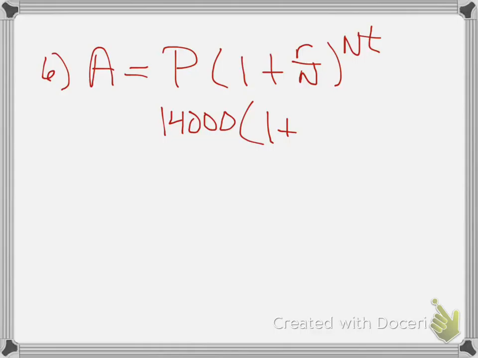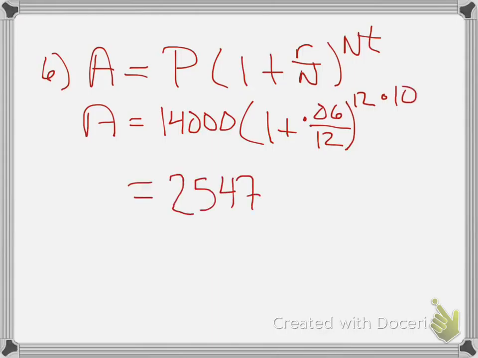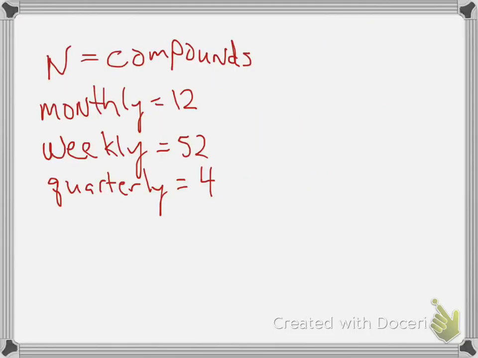R represents the percent, which is 6% per year, so we'll change that to 0.06. N is compounds. Compounded monthly means divide by 12. N is 12. Time is T, or years, sorry. So that's 10. We press enter. We get an answer, $25,471.60. Keep in mind that compounds, the ones I'll probably be using, will be 12 for monthly, weekly 52, and quarterly 4. That should change up your answers. Kind of go from there, and let's see what we have.